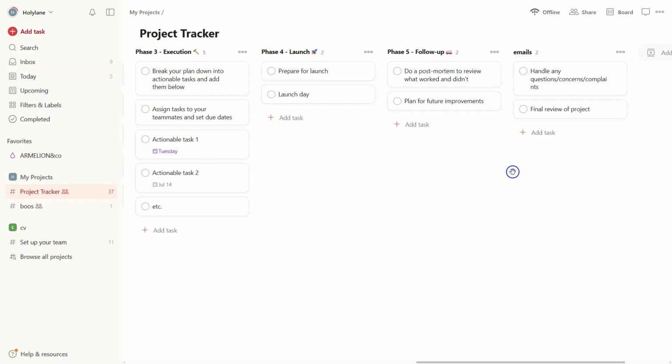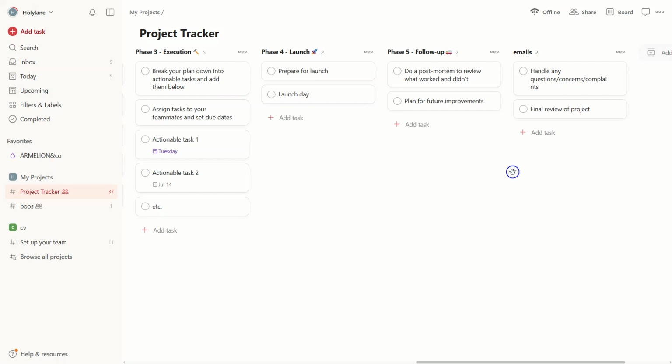Here's what's happening behind the scenes. Todoist is sorting your tasks according to the sections you've made. This way, you have a clear view of your tasks, neatly categorized, making it easier to focus and prioritize your work. Each section acts as a mini to-do list within your main project.